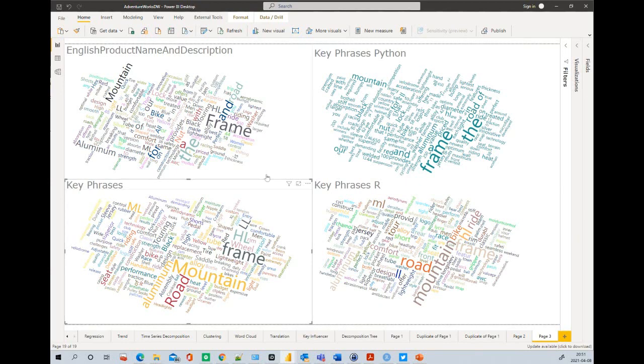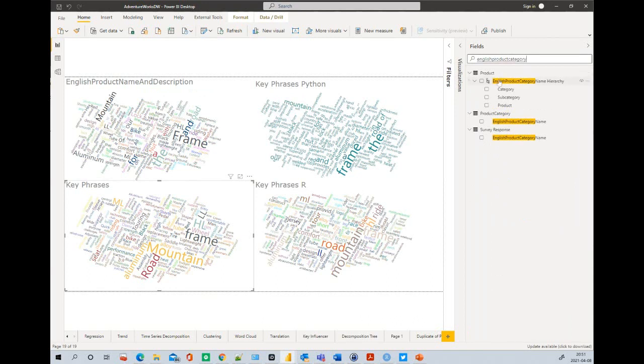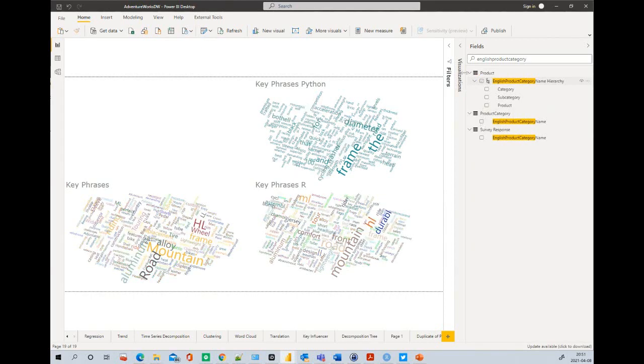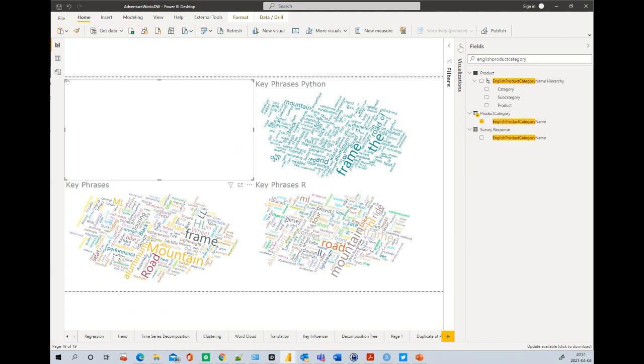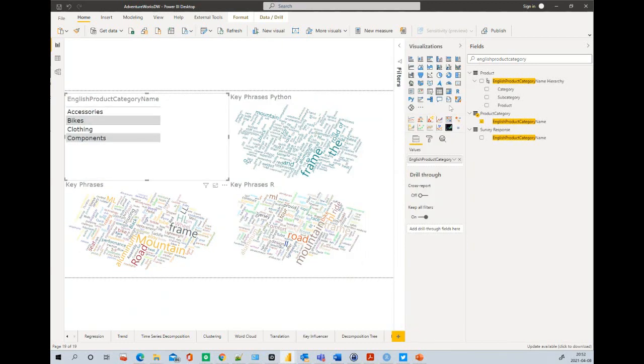And for example, what we could use that for is a filter on the product category. So in English product category name, this is this one. So maybe get rid of the first thing in here and pass in the English product category name, this is this one, and make a slicer of that. Then we could learn something from our data, because obviously what we would expect is that bikes have a different description than, for example, components or other things.